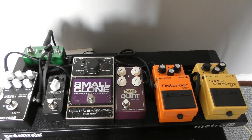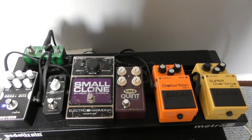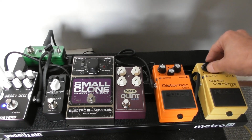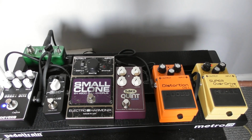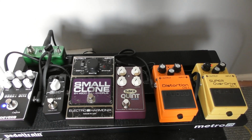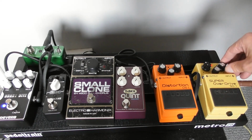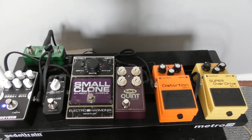First off, maybe a bit of reverb. A bit of oomph. Now this, for some reason, is quite a noisy pedal. Turn that drive down a little bit. I'm kind of close to the amp, so if I come over it, you won't be able to hear me.